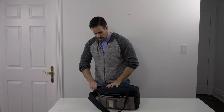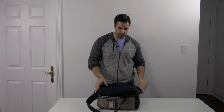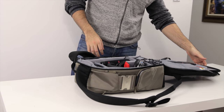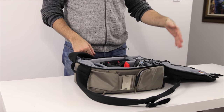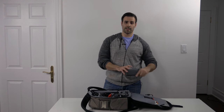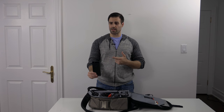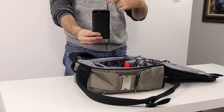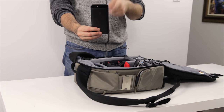On the inside of the bag we have a ton of stuff — I have really filled this thing to the brim. The first thing on the left side in the main pocket is my Nexus 6P. This is not my daily driver, but it is my second phone. Whenever I carry two phones around, this is the other phone that comes with me, and sometimes I swap out my main phone and use this one instead.